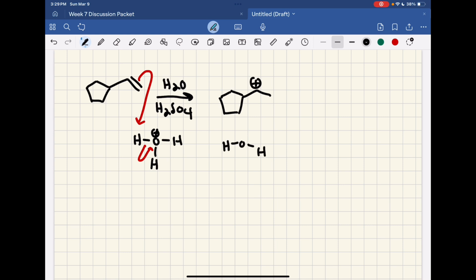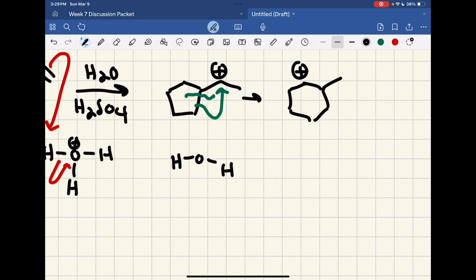But here we see that we can do a ring expansion from a 5-membered ring to a 6-membered ring. So we would cut that carbon-carbon bond, swivel it over, and essentially you get a 6-membered ring. For purposes of your class, we're only going to assume one rearrangement. In actuality, this breaks down. Of course, we get a much more complex mixture of products, but you either just do the ring expansion or you do an alkyl or hydride shift. You're not going to do both in tandem.